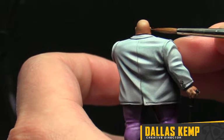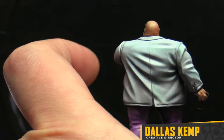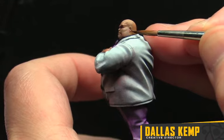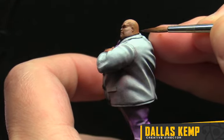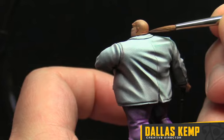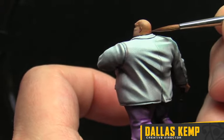So behind the ear here, under the eyebrows or the eye sockets, stuff like that. And this is my really, really dark shadow. And of course he's got the wrinkles on the back of his head. So just lightly touch those in.